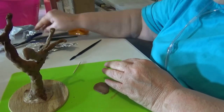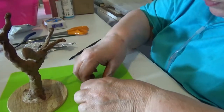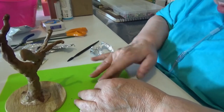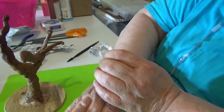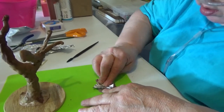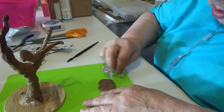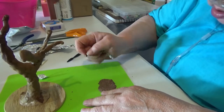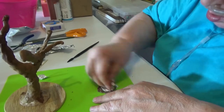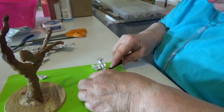Sorry to interrupt your music, but I'm going to give you an explanation. I've mixed some gray with some brown. I want some different tones in here. Kind of a barky look, you know, not like a dog bark, bark, bark, but just bark. So you can see I'm putting some texture in it with some crumpled up foil. And that's just going to kind of go wherever I decide to put it.